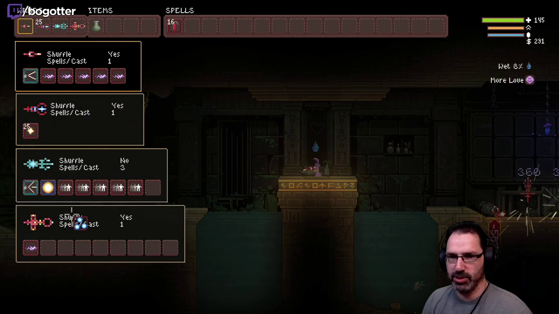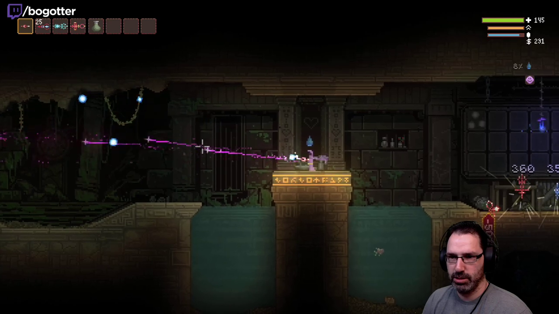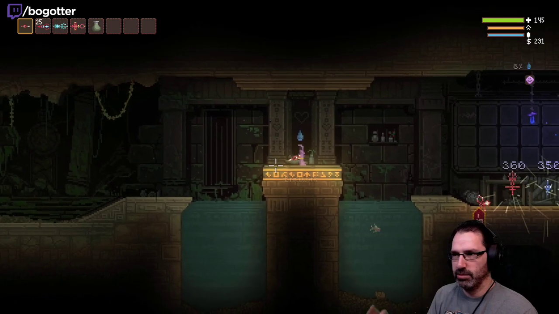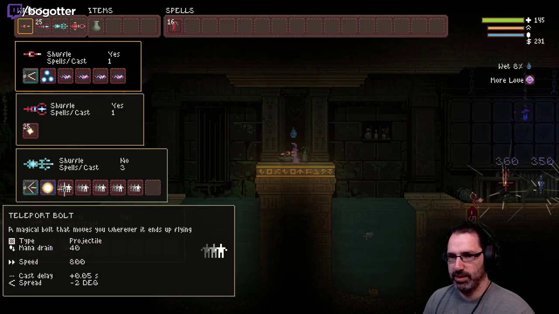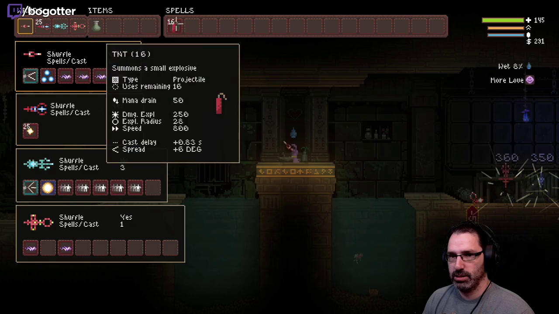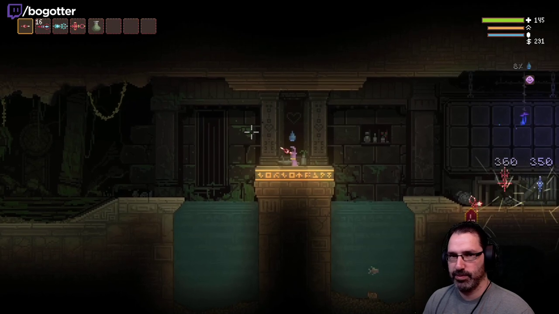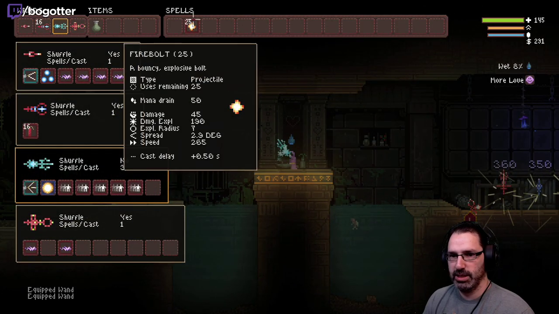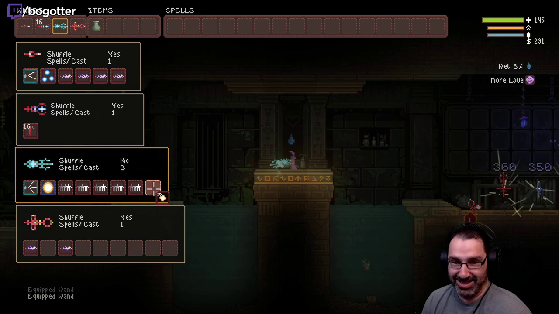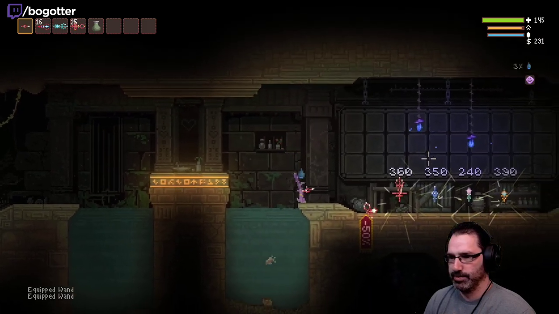I kind of like having the bubble spark. It does a little bit more damage, and it's a thicker projectile, so maybe it mops things up a little bit. All right, and the only thing I don't have equipped now is the TNT. We have Firebolt. Should we put the TNT in there? Should I add Firebolt to my teleport? All right, let's go.